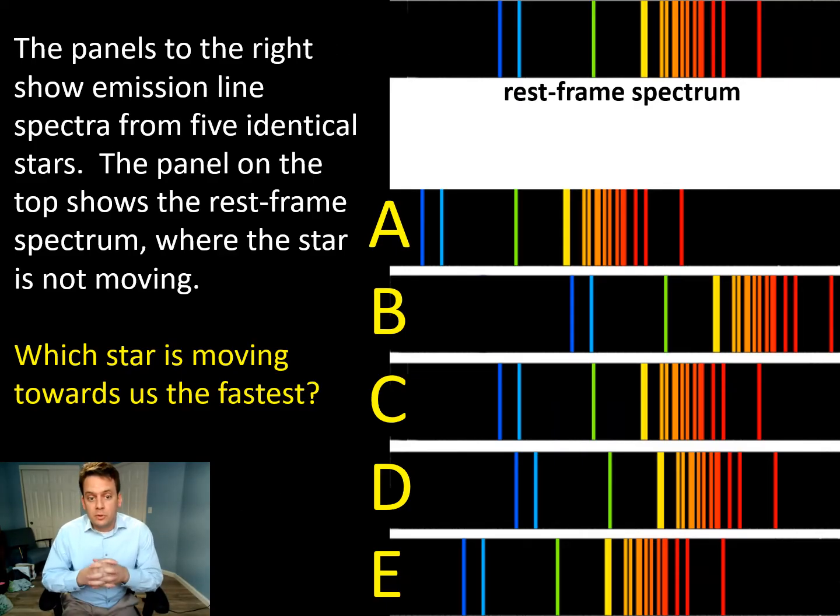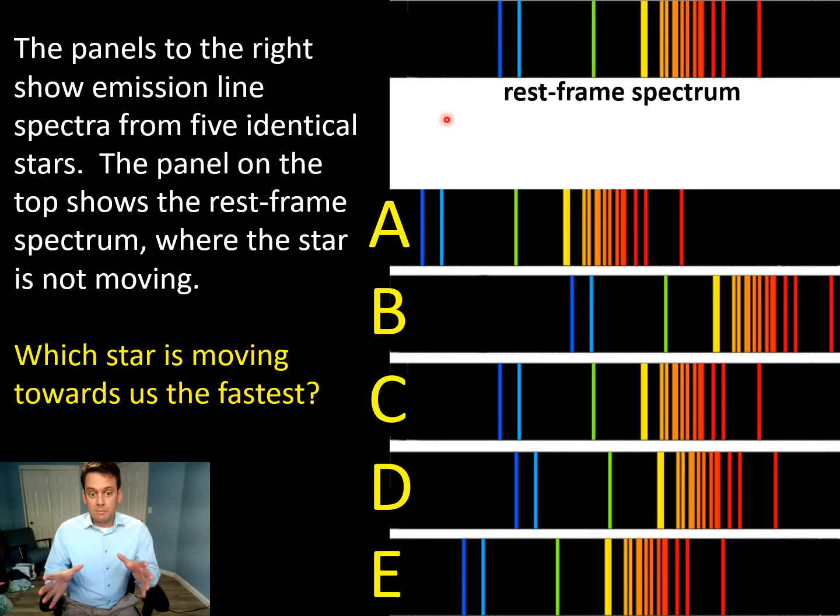So now that we're experts in reading star spectra, let's look at an example. I'm going to read the question for you, just to make myself useful here, and then I'm going to pause as usual for 30 seconds or so to give you a chance to consider carefully. So at the very top here, you see the rest frame spectrum of a given star. In other words, this is telling you what the spectrum will look like if you are sitting at rest relative to that star. So neither you nor the star are moving.